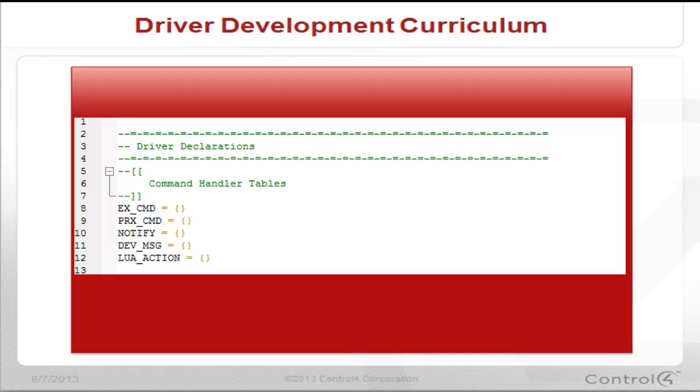In the methodology shown here, we employ several tables which are populated with protocol data that will be used in translating device messages into notifications. If we open the receiver proxy template in Driver Editor, we can view these global tables. The tables in which we are most interested for this example are the dev_message table and the notify table.